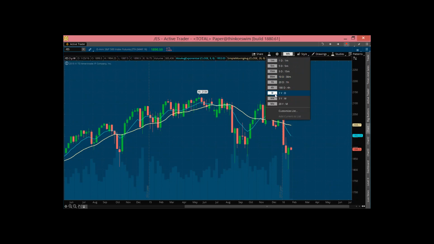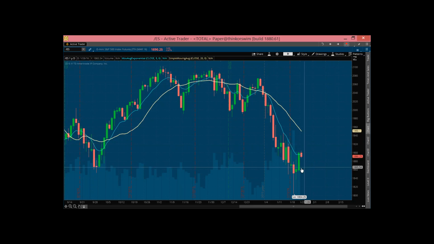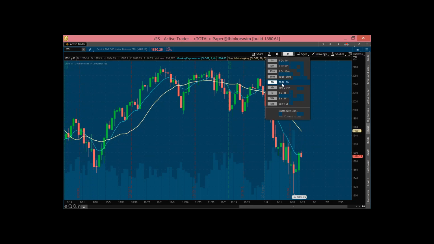Going to the daily, the trend is still down, but we've come up and tried to close above the 9. We did close above it on Friday, but so far we're getting back below it. So I'd be watching the 1894 level closely. If we get back above it, we could push back up into that 1900 again. But the trend itself is being challenged, but it is still to the downside on the daily.